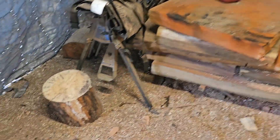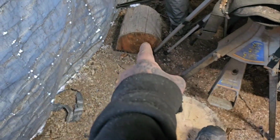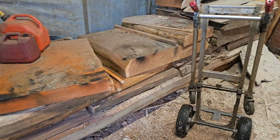Forget it. I got this piece of pine here. I can carve a pumpkin. I got that piece of cedar there. I can carve a pumpkin. These have to be split in half for Christmas trees.